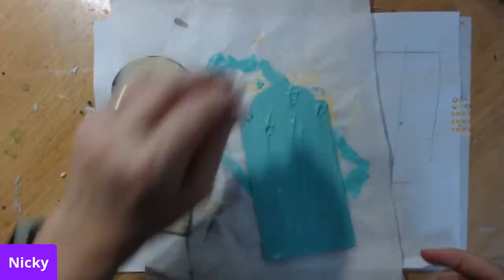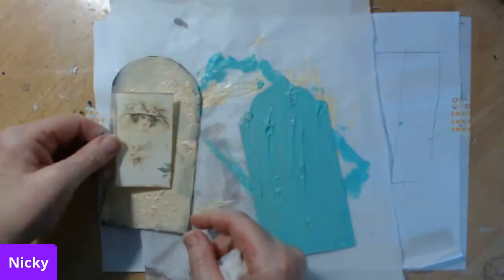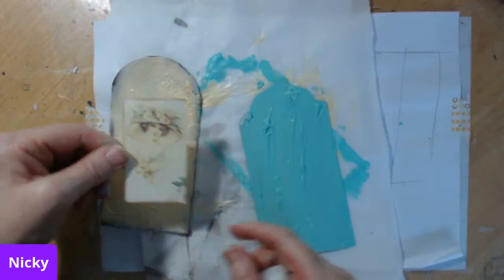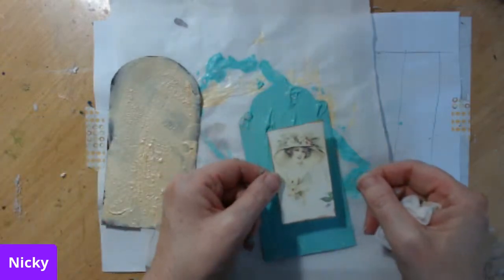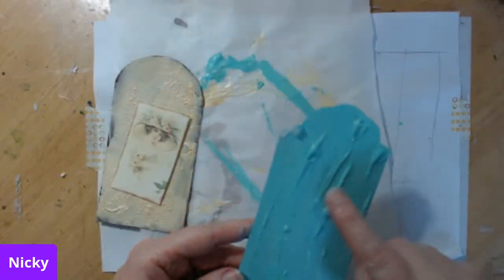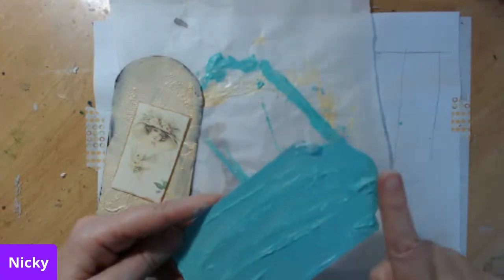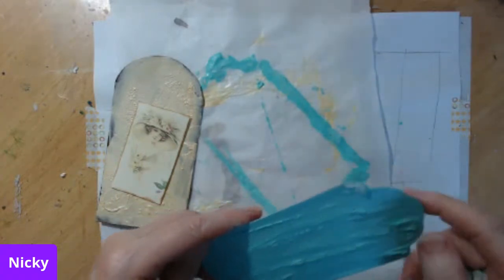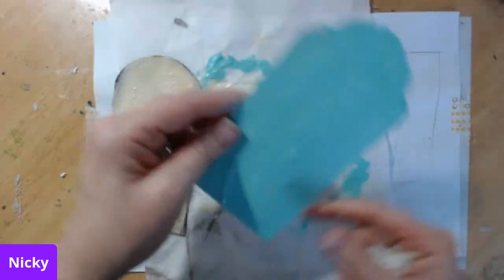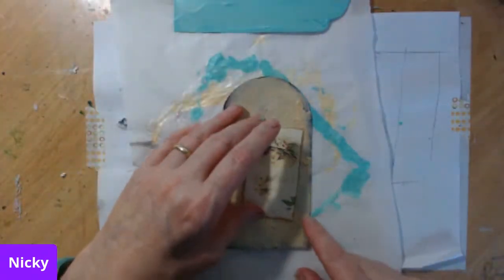So which schmackle crackle shall I use? Now, this is the question. This one, she looks very darling, doesn't she? Or on there. So I'm going to go on this one because this is the one I intended to anyway. I just wanted to see if I could make it work any other way as well. And I think I need to practice this more. Otherwise, I'll just always get schmackle rather than crackle.